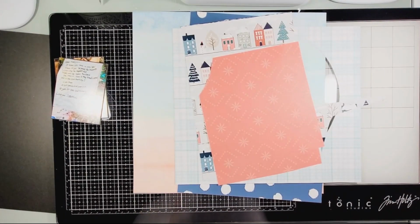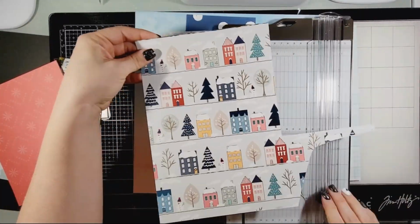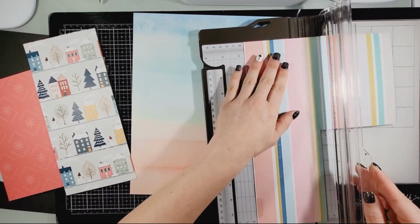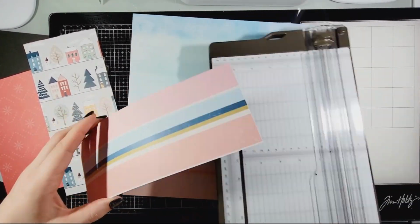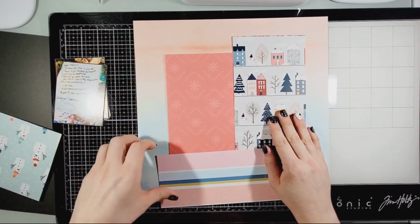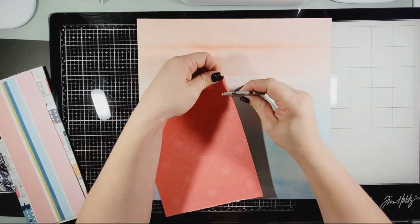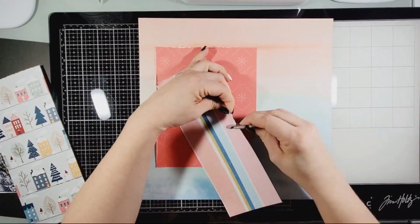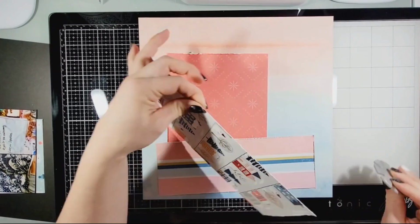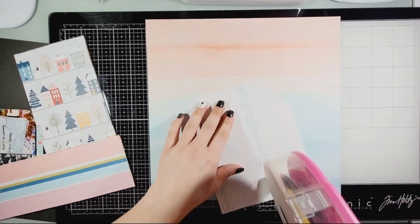I decided to use the old Hip Kit, obviously from last year. I've been using this a lot in the layouts for my December Documented because it matches my style a lot. So I decided to do exactly what's on the layout. It has a background paper with 3 different colors. She had these 2 as presents, with this one down on the bottom as a present too. But I did it a little bit different because I've already done my Christmas present layout, so I turned it into more of a, you'll see, I don't even know what the right word is. It looks exactly like it is, but I don't make it a present.